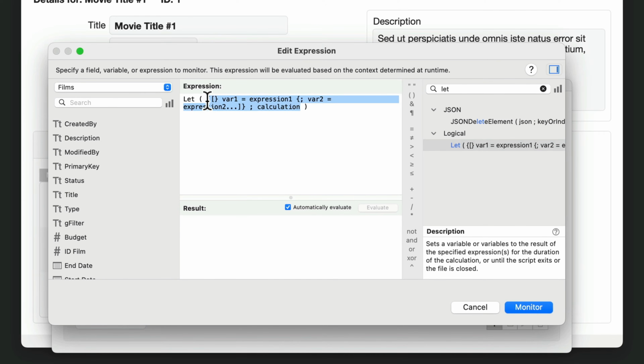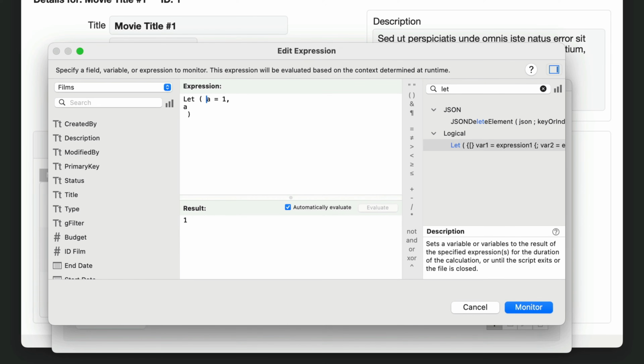So this Let option allows you to declare a variable, and depending on how you format it, the variable can exist only here in this one expression or in this one calculation, or I can put a $ sign to extend that to the entire script, or $$ signs to extend that to the entire file, giving us options to use this variable across multiple scripts, even if the scripts aren't run at the same time. So now let's talk about a function variable, or one that exists just for this one calculation. I can use any name so long as I don't prefix it with the $ sign. So if I wanted to say my variable is A, I can just do A equals 1.